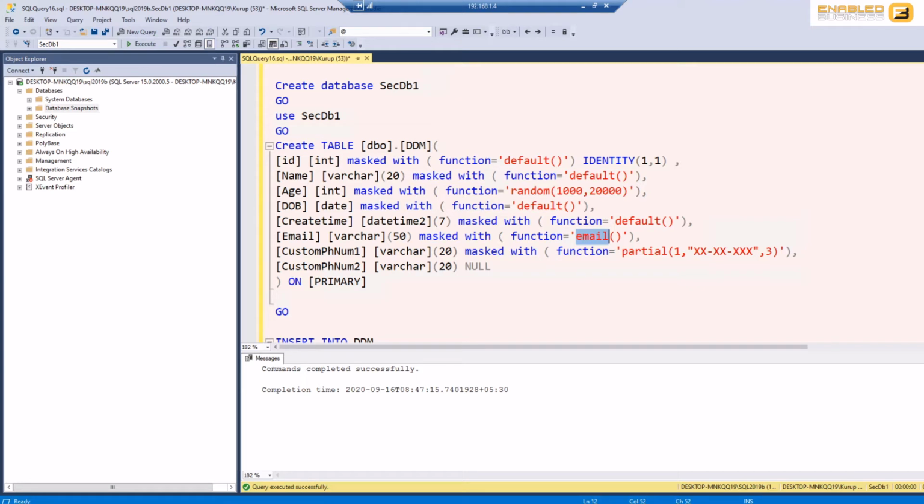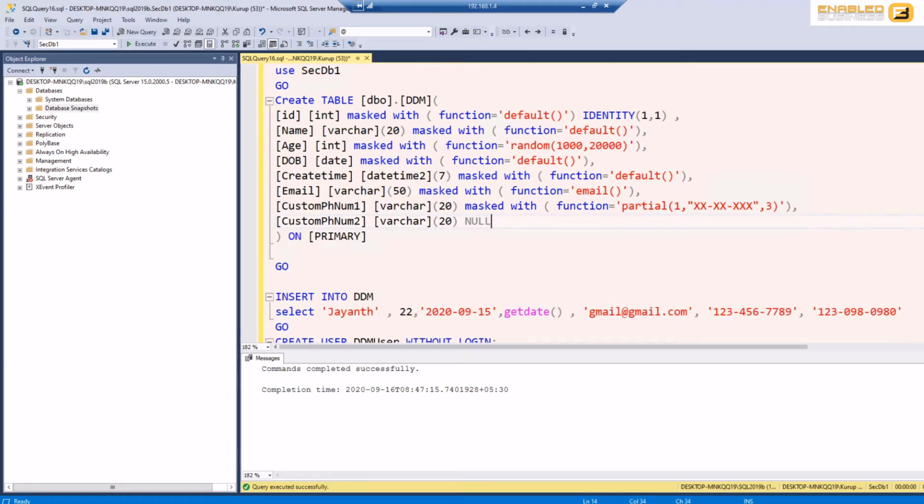And if you don't like any of these, you can customize it yourself by using partial, where you get to define how you would like to see the output. In this case, as you can see here, I've got a phone number which is in a varchar 20, and I'm specifying that I need to see the first character and the last 3 characters, and then in the middle I want to put the string here. It doesn't really matter how many characters are in the middle, it's always going to be this value here. So it's going to be like XX-XX-XXX. You could have 20 characters here, 30 characters, it doesn't really matter. And then I've got one column which is just empty, so that I can show you what it looks like.